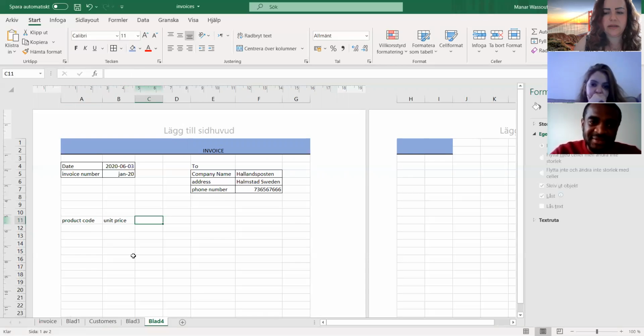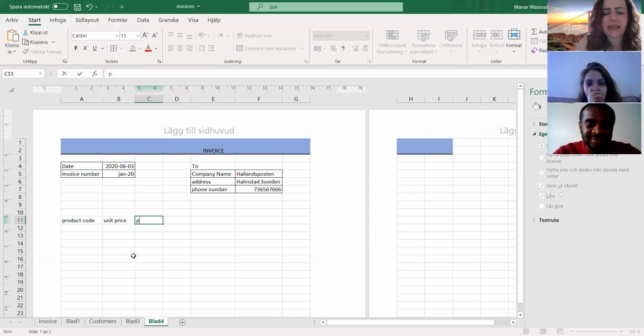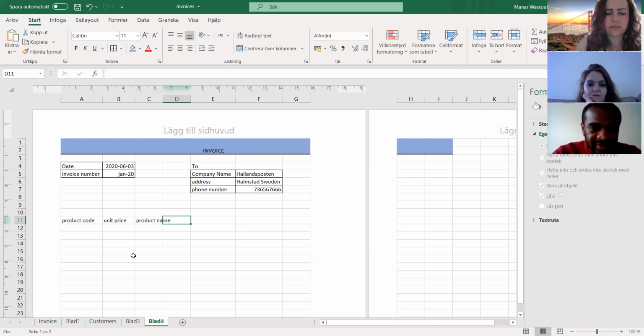Unit price, yes. Do you need any product description? For example, what is this product? You can put, for building wiring, a wire, like this normal cable we use for wiring. Oh yeah, product name. Exactly.